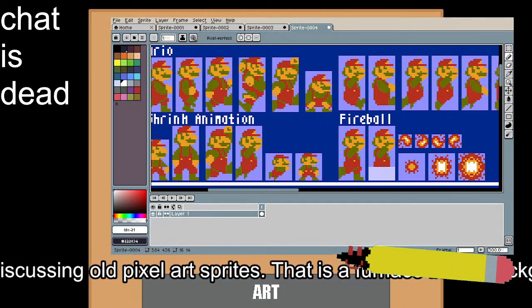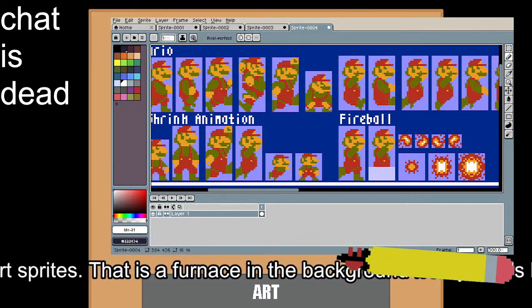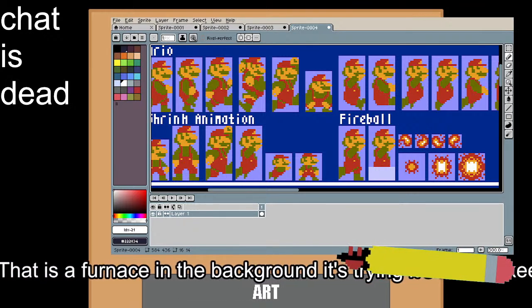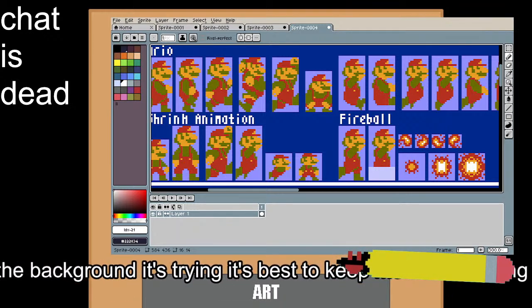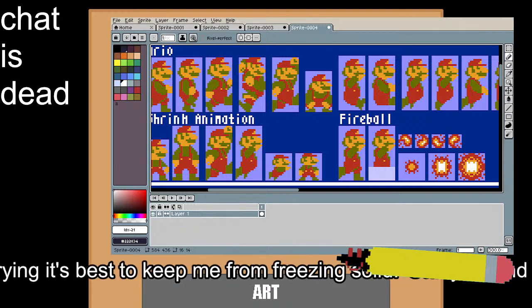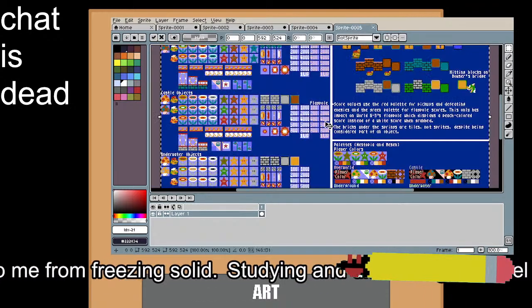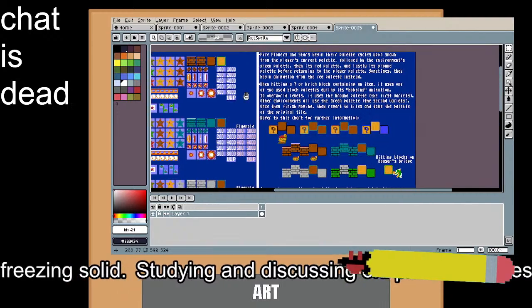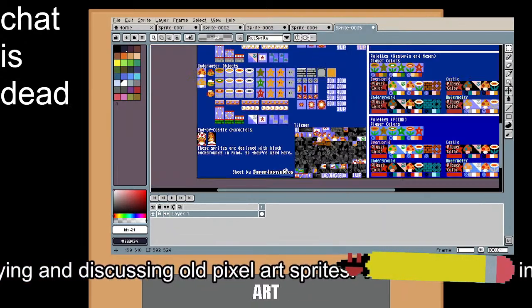Now we can talk about Princess Peach because I have that one up. Okay. At least I thought I had that one up. There we go. This is actually more of the object page because it has all these, and I think this is by the same guy. Where are you? There you go, man.